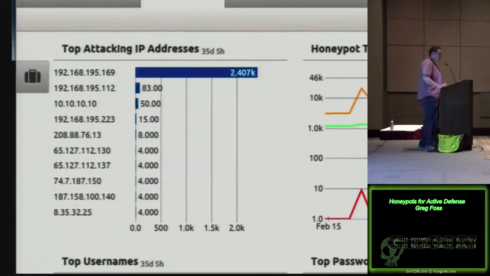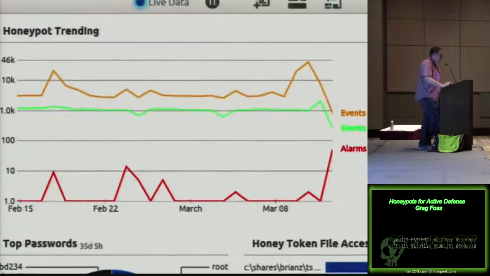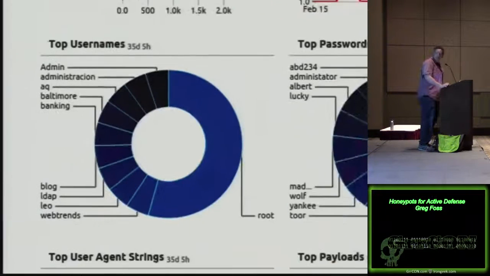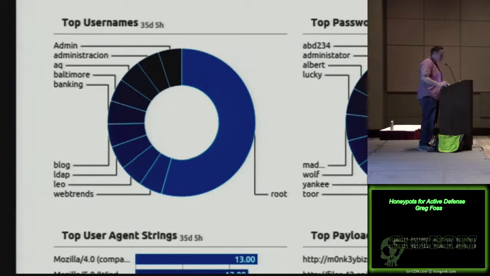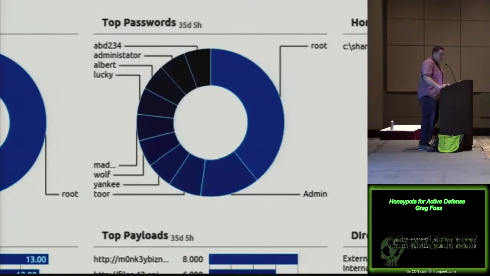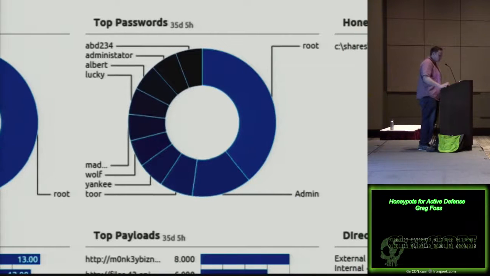So this is the honeypot that I decided to put together within our software. Essentially what I want to go through is some of the key pieces of data that you should be capturing within whatever tools you're going to use. First and foremost, you want to gather the IP address. You want to see who's poking at you, who's attacking your system. And then trending. You want to look at the trending that you're seeing within the honeypots as it relates to the rest of the environment.